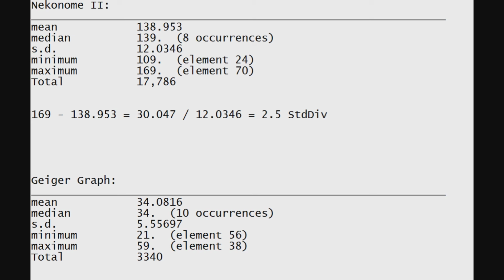What I did for each one of these is I took the maximum value. I wasn't going to take the maximum, but it just happened to be that the maximum was what I was detecting. It happened to be the peak. So I took the peak that I was detecting, and from that, I subtracted the mean. That left how far away I was from the mean. And then I divided that by the standard deviation. And you notice for the gamma spectrometer, I detected a spike that was 2.5 standard deviations from the norm. I mean, that's not exactly a sigma 6 there, but it's still a pretty good standard deviation. For the Geiger graph and for the Geiger counter, it was 4.5 standard deviations from the norm.